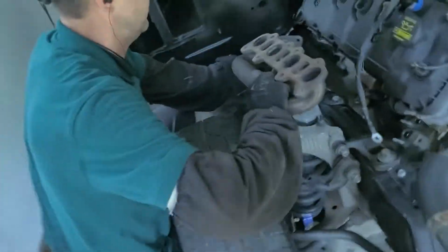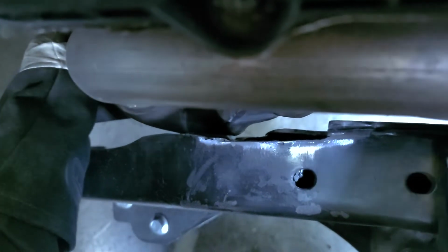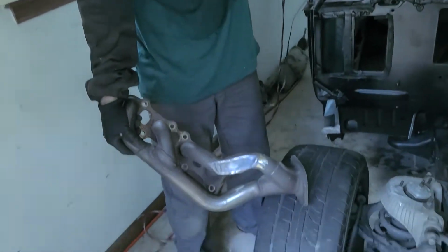All right, here goes the test fit. Think we got her now, Mr. Clint? I think we do. Oh, wow. Yeah, I think we got, as you guys can see, our clearance there. A lot better. Well, there you go, folks. Nice.